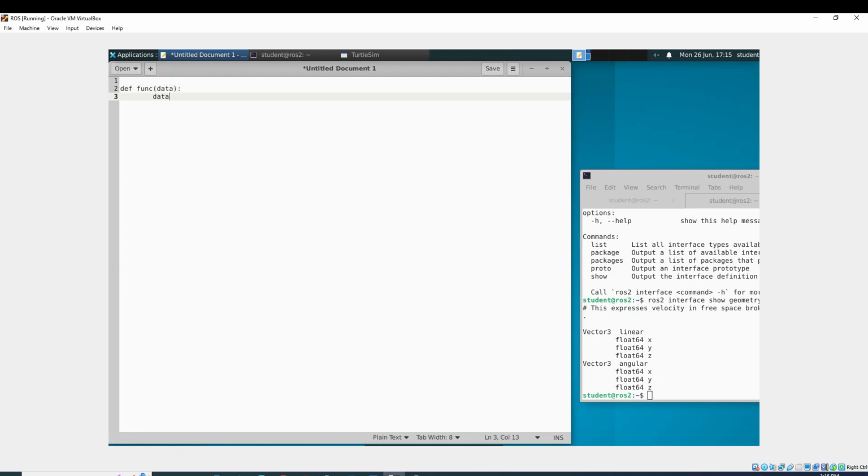If I do data dot, the two member variables available to me will be linear or angular. So I could do linear, which as you see is a Vector3 type. I can do dot. Once I do dot, I can now access any variables inside here: x, y, or z. Likewise, I could also say data dot angular and then access x, y, z inside the angular if I need to.